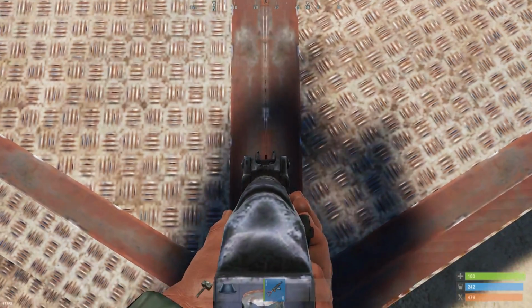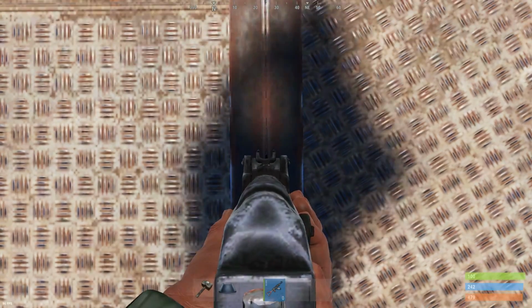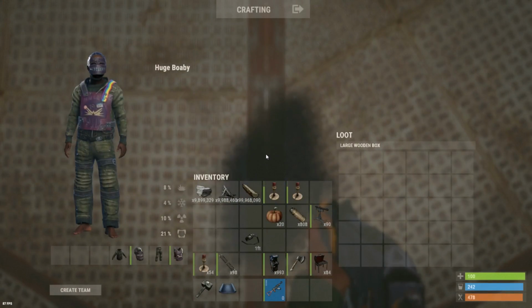Credit to Buds finding this. I personally wouldn't even have thought about looking for it, but he did. He also found that if you use a scope, you can actually see through the floor, which is a bit strange, but it's Rust, and that's how Rust works.